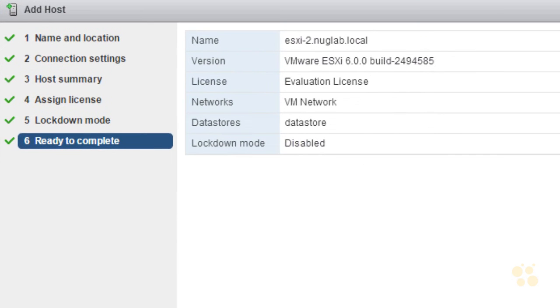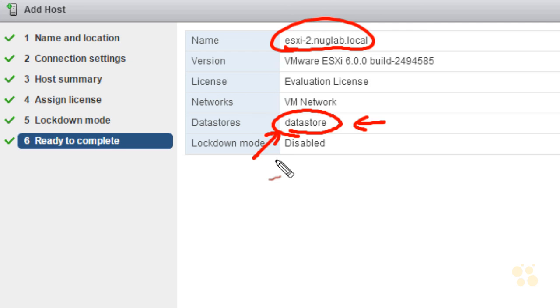And we'll click on finish. Now, check this out. Before I click on finish, I just noticed something. We've got a data store on each of these ESXi hosts that's named datastore. And as a result, inside of vCenter, as part of the inventory, there's going to be two. And vCenter is not going to be too happy about them both having the same name. So what vCenter is going to do is, for ESXi2, because there's already a datastore in there called datastore, it's going to add some appendage to this to make it unique in the inventory of the vCenter server. So we'll see that as a result after we bring it in.